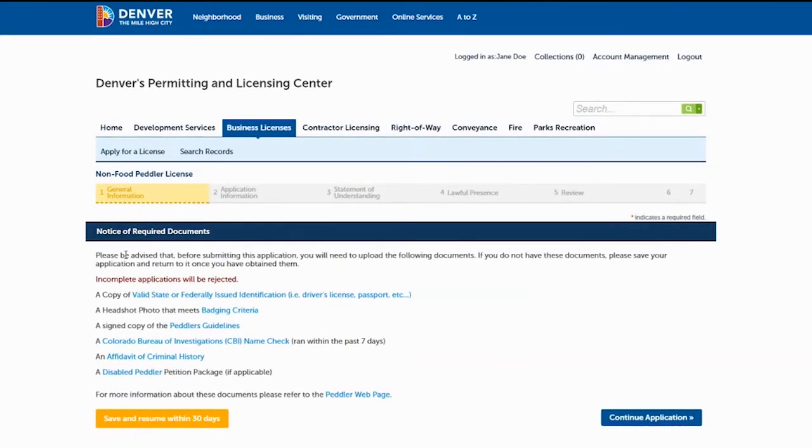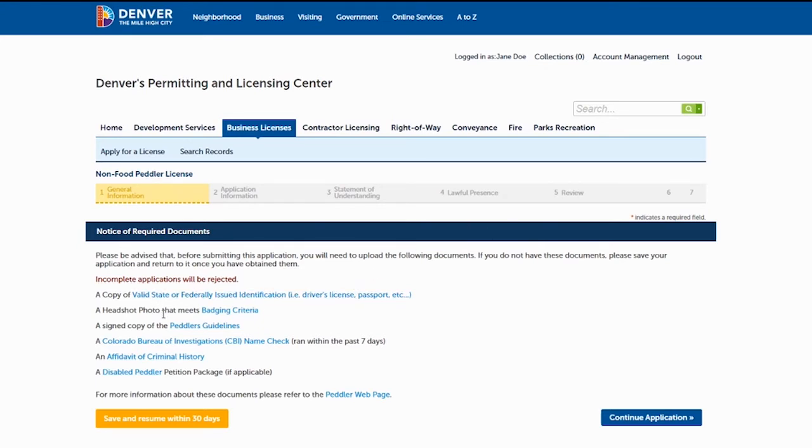And then this page is telling you all of the documents that will be required to submit your application. You'll need a copy of your driver's license or a valid federally issued identification. You'll want to take a copy of the front and the back of that identification and have that uploaded to your computer to make sure that you can add that to the application.